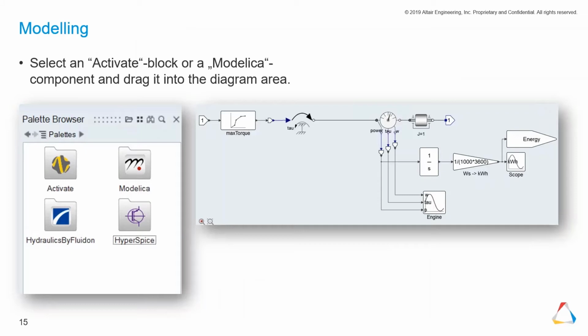This is just a short slide on modeling. Of course, again, the palette browser, you can just drag blocks into the diagram area, setting up your models. And of course, which is very nice, we can mix signal flow and component-based modeling in one model, not in two models, in one model. We can use signal flow-based components and object-oriented components here. Like this lookup table is connected with this torque component where you can see the tau. So this is pretty nice.